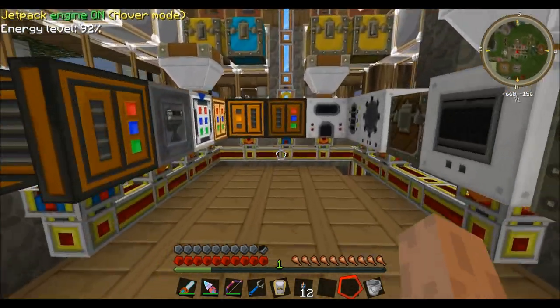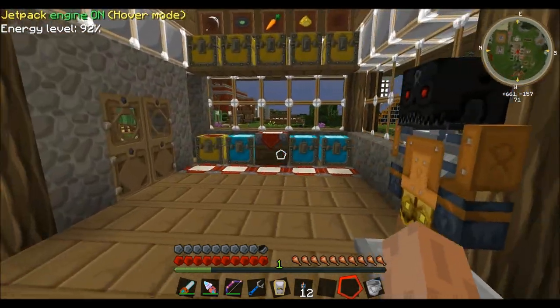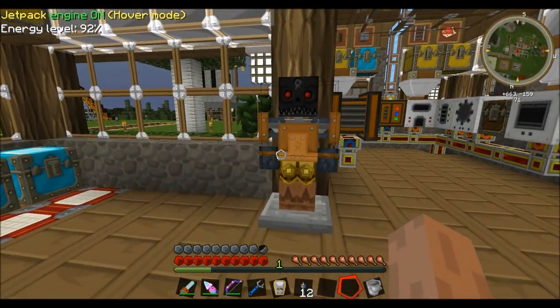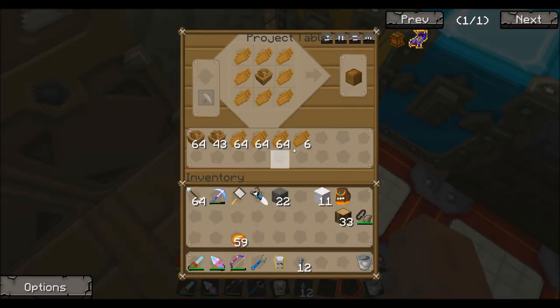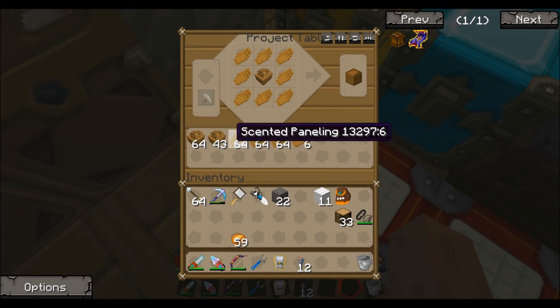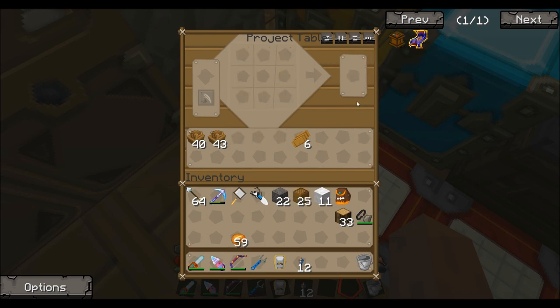Forever. I ended up making another carpenter, actually, so I could speed it up a little bit, and I ended up leaving, left my apartment and just left the Minecraft running. So anyways, I got three stacks and a little bit of scented panelings and a bunch of impregnated casings. I don't think I'm going to get that many blocks here, but let's take a look and see what we can get here. And yeah, all of that work and all I got was 25 alveary blocks.